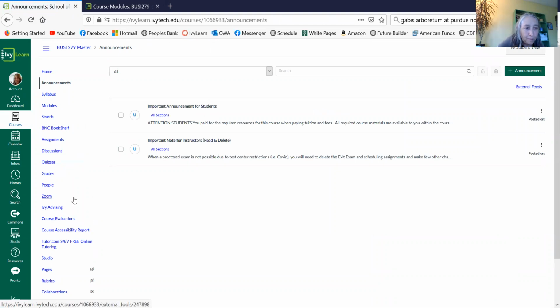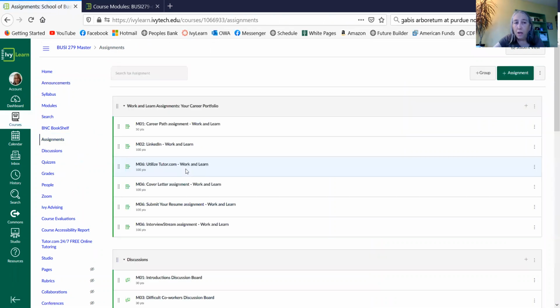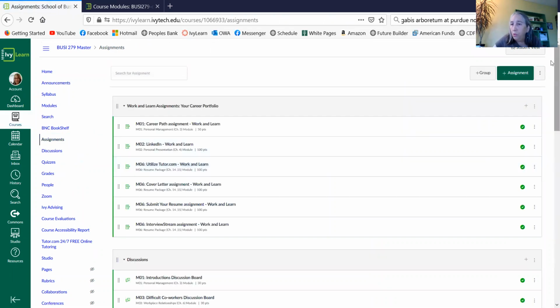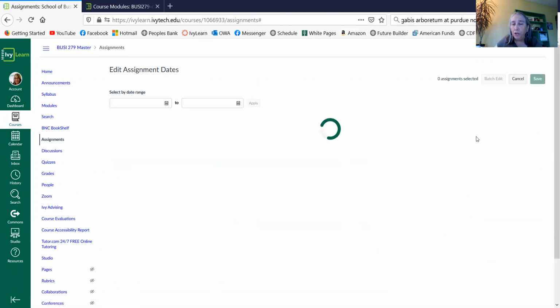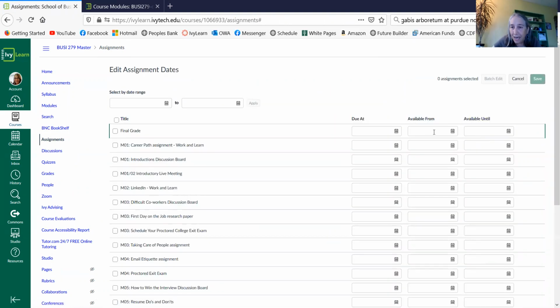I'm trying to think if there's anything else. Oh, I want to show you a trick if you don't know how to do this already. If you go to this assignments page and click over here, edit assignment dates, you can put all your due dates in at one time. There's even a column for the final grade.